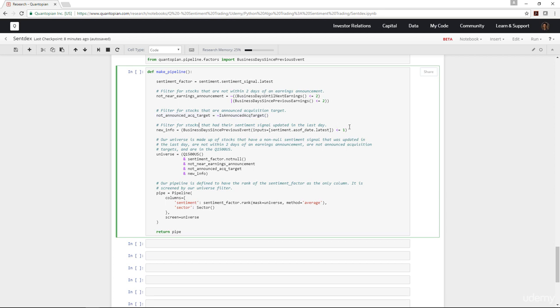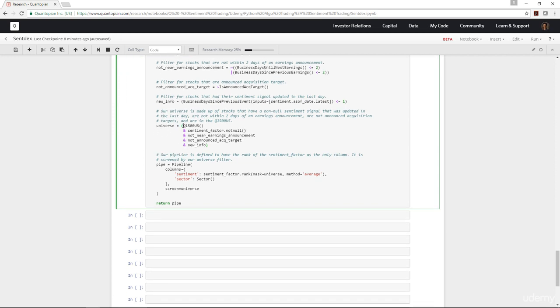We don't want the stock to be a target. And this one is whether there's any new sentiment signal that has come through. So in this universe that we are selecting, we are choosing the Q1500US universe, and the sentiment factor must contain a value, or we're just going to skip any that's a null value.